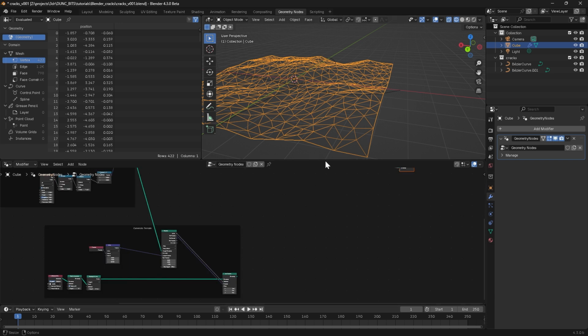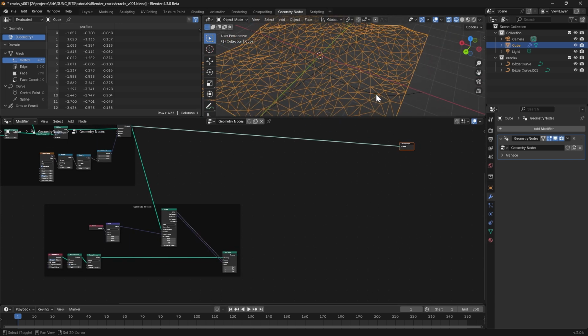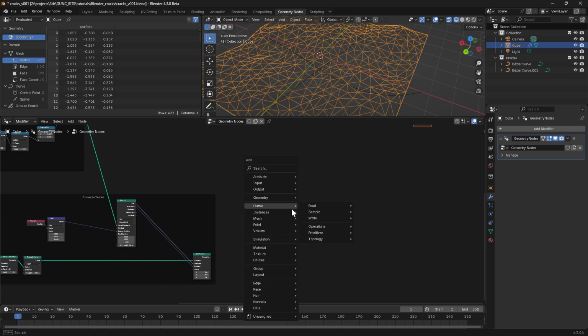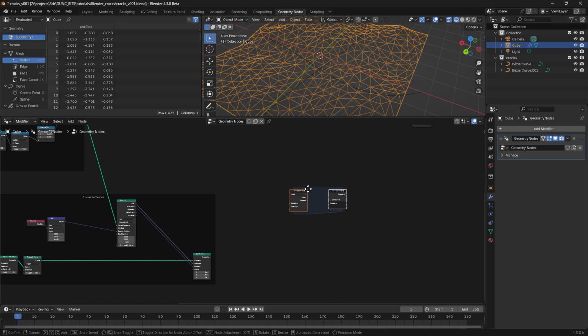Okay, so our next job is we want to sample a path through this triangulated geometry that best represents our curves. The way we can do that is using the shortest path nodes. We're going to loop through each curve in our source collection, treat each one separately for now. So we'll use the new for each element zone.